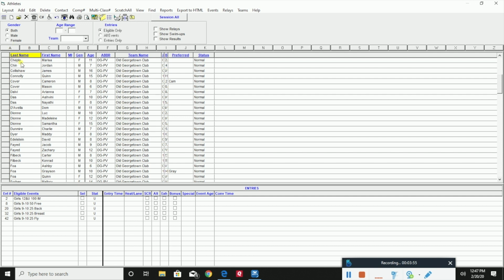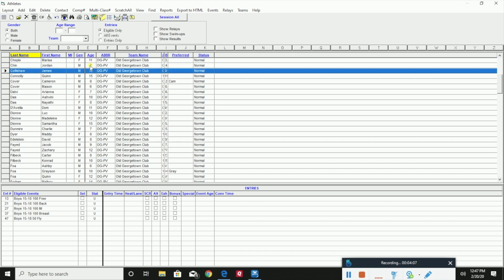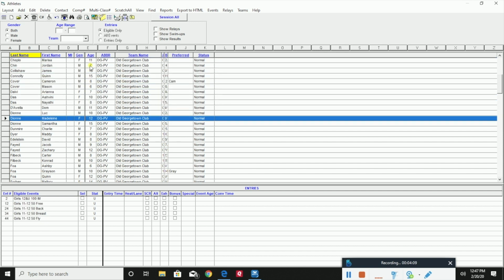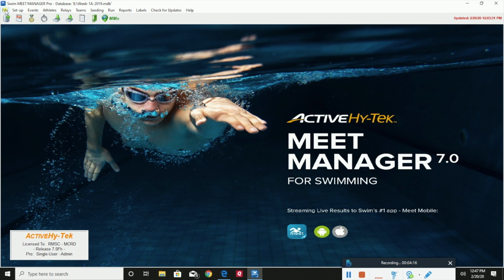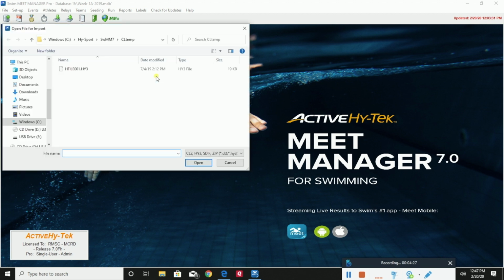So you can see each athlete for OGC, and the eligible events are listed below. So this is an 11-year-old, and all the events that she is eligible to swim are below. But as I scroll down, as you can see, no one's entered yet into any events. All I've done is import the roster. So the next thing I'm going to do is import the entries. So again, I'm going to go back to where I was, go to File, Import, but this time, instead of rosters, I'm going to import the entries.